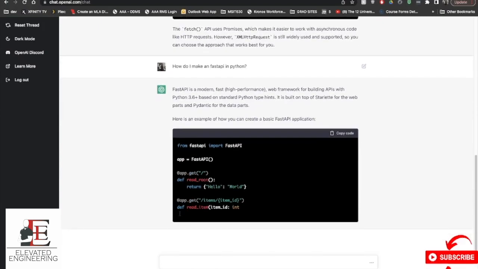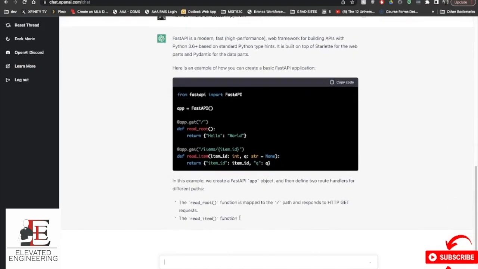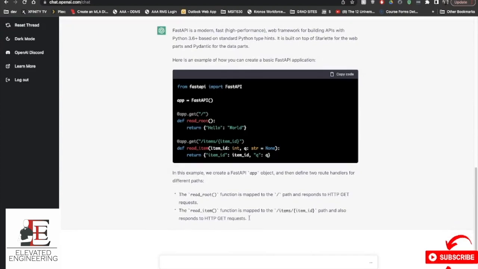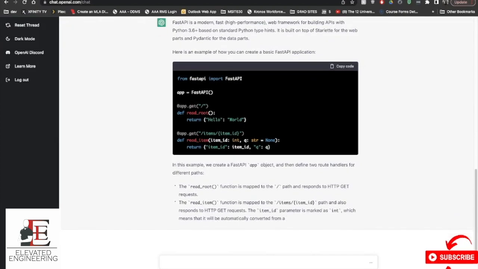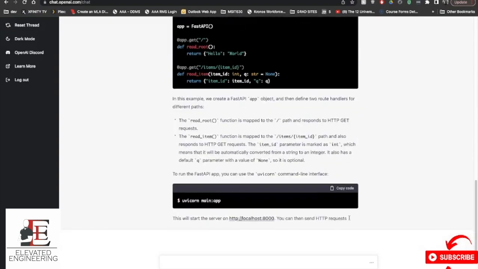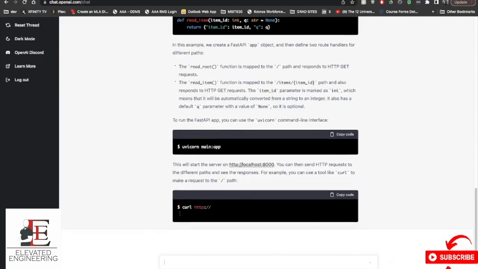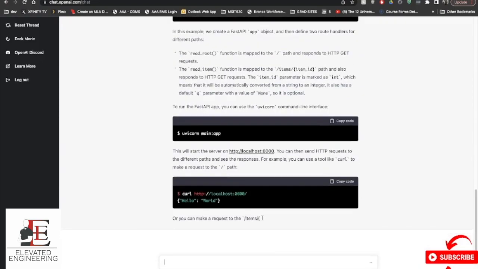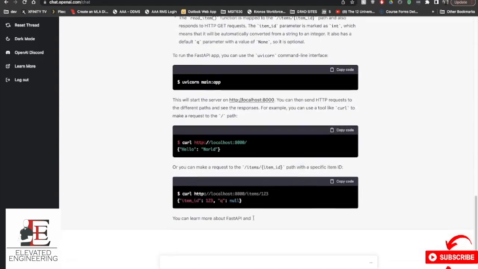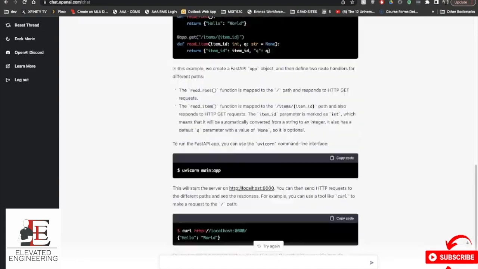API building. Initially, I was actually going to do a video on building an API really quick. But then this ChatGPT came up and I'm just like, holy crap, right? So just look at it. Look at it go. It's essentially building a fast API, using Uvicorn to build it, curling it by retrieving the localhost information, and then it just places the ID as 123.